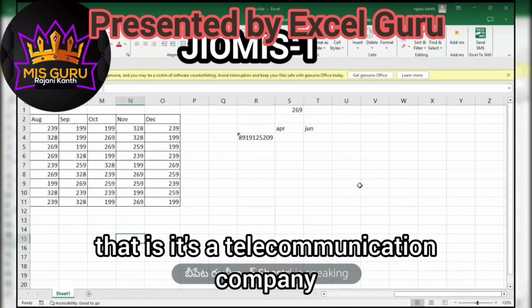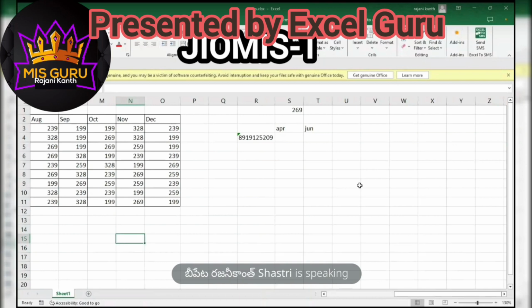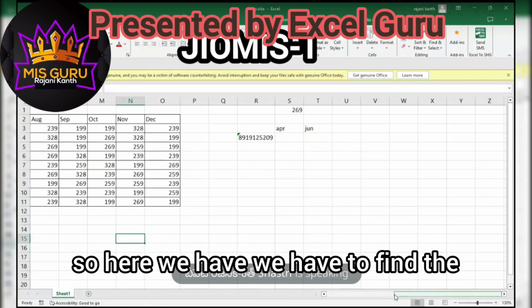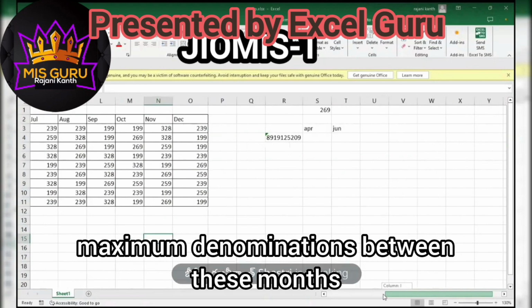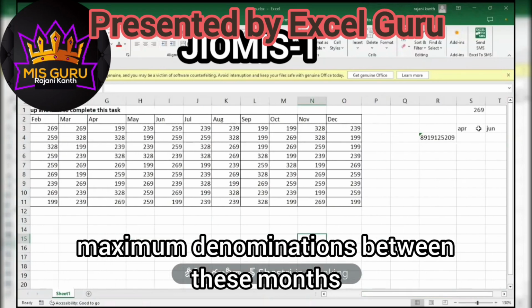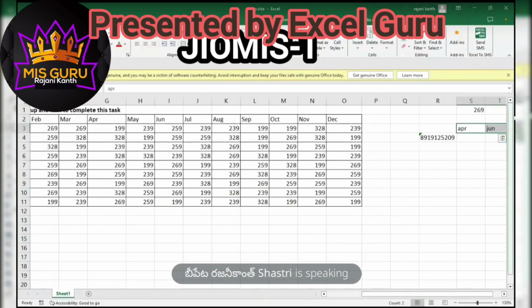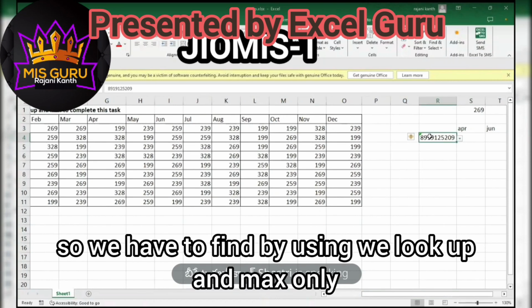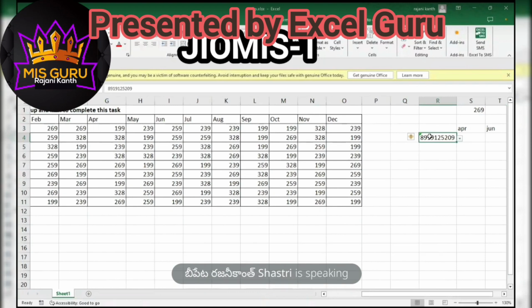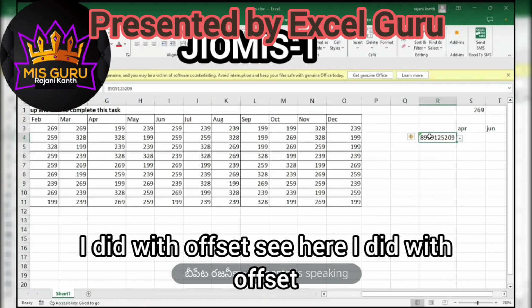It's a telecommunication company. Here we have to find the maximum denominations between these months, and recharge has been done with this number. We have to find it by using VLOOKUP and max only. I did it with offset, see.